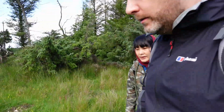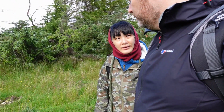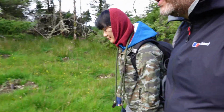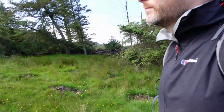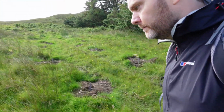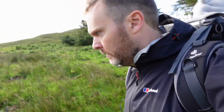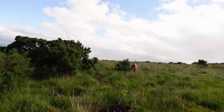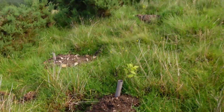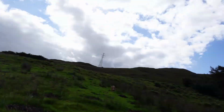And we went for native trees because Scotland needs more native trees, especially Skye. It's very short of native woodlands. It's got a lot of commercial pine tree plantations, which are actually foreign. Most of them are foreign trees, and they're planted so densely that at ground level inside those forests it's pitch black. There's very little or no vegetation at all at ground level, so it doesn't give anything for mammals or other wildlife to graze on. So from an ecological point of view, you really want to be planting native trees if you want to make a real contribution to the environment, unlike these Christmas tree plantations where everything's pretty dull. So that's what we're up to today.